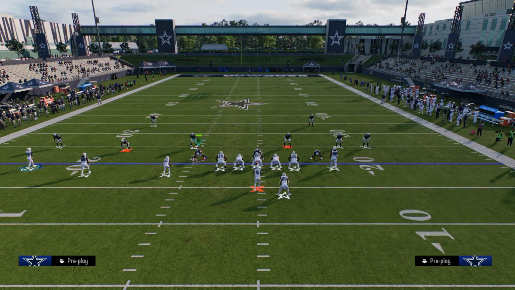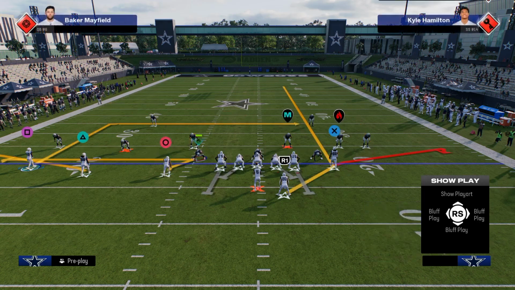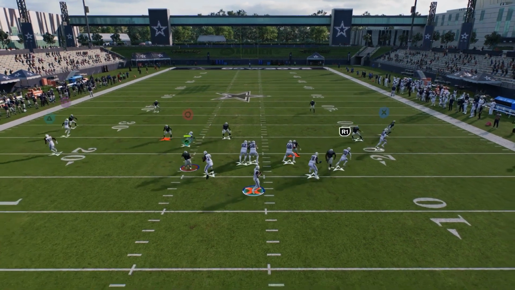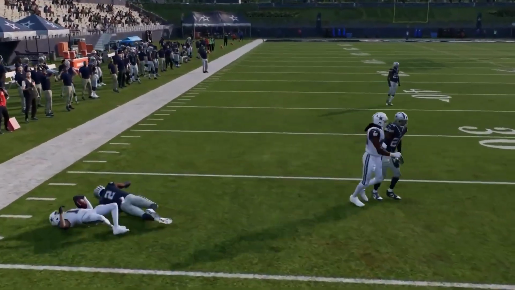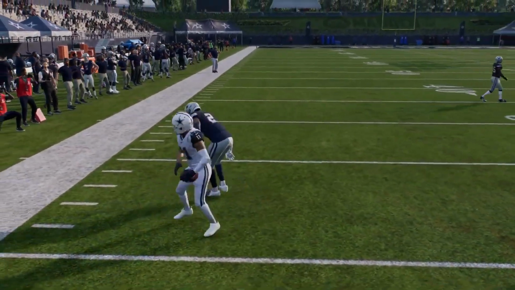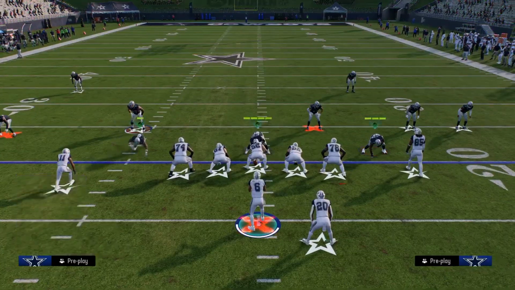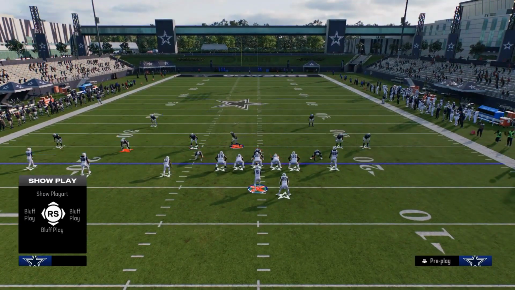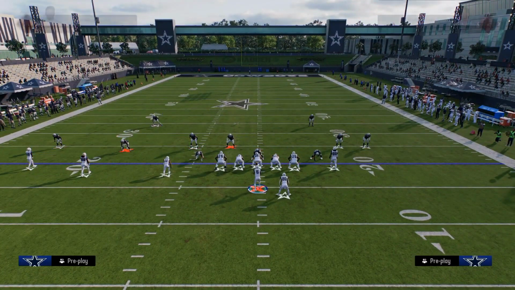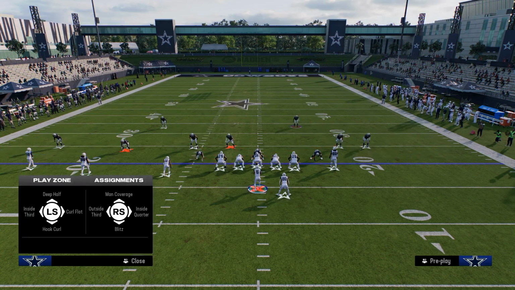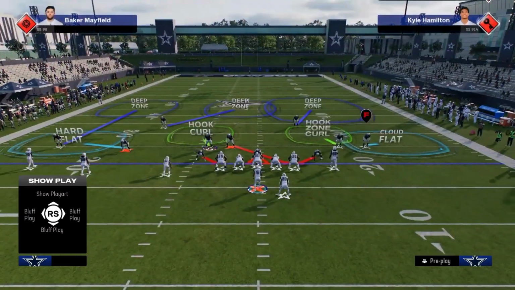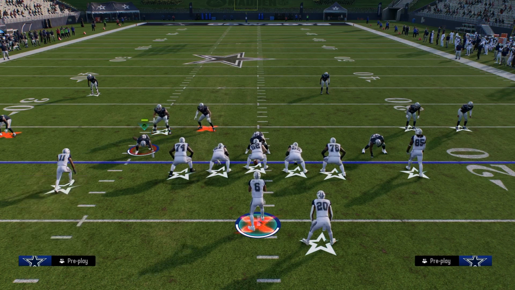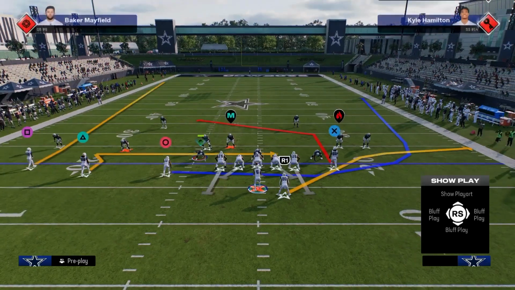So basically what this does is this will really manipulate the yellow zones. And so what you'll see here is the zig is a really nice read to be able to hit. And if we go back to that situation where you're getting what I would consider a roll coverage, then what you're going to get here, and again, it depends a little bit on who they're using. A lot of times they're going to use over here on the left side typically, because that's where the formation strength is.